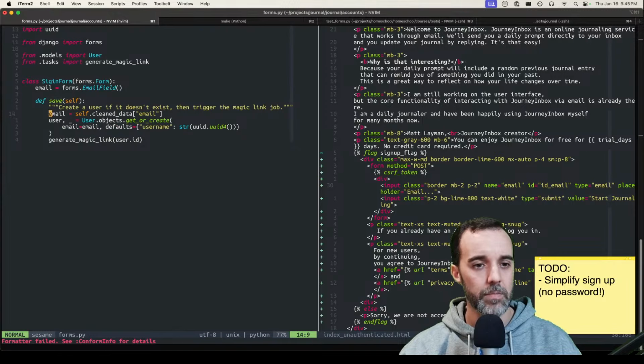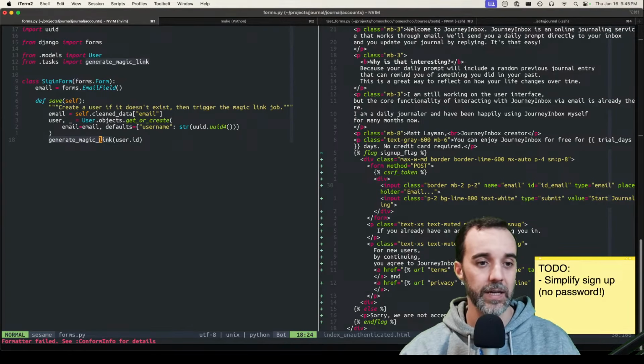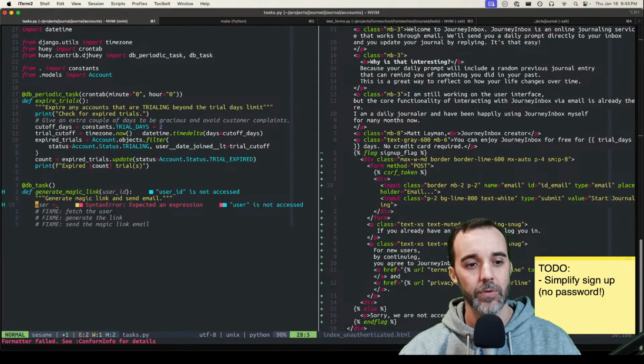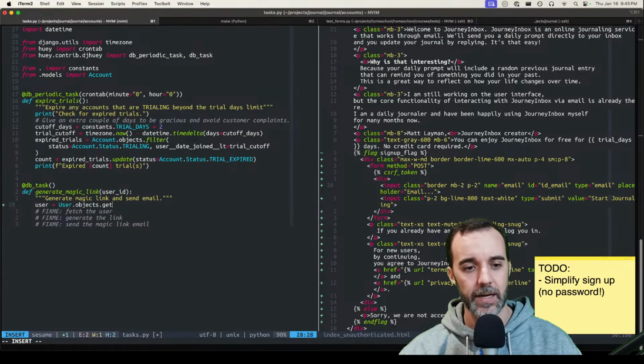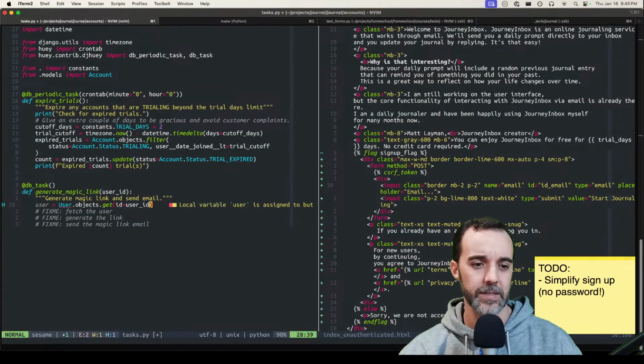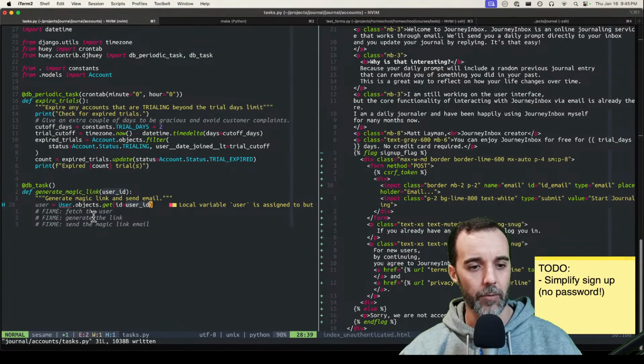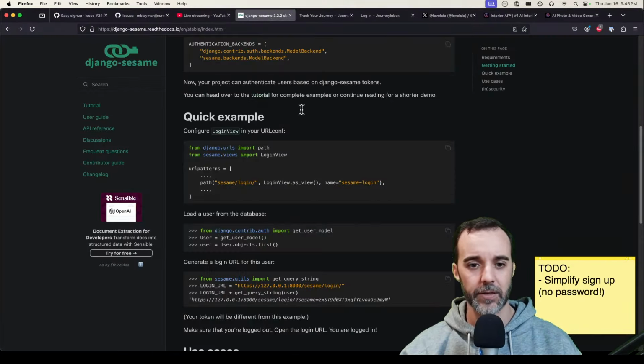because over in the form we just created a user object and passed it the ID. So it's just an access to get a particular ID. So we will do user.objects.get, and the ID is equal to the user ID. I'll write a test for this in a little bit, but I just want to sketch out what this is going to be, because that's the core of it. The other bit here is where we need to actually generate our magic link. This is where we're coming back to django-sesame and going to use some of the utilities that they have available.